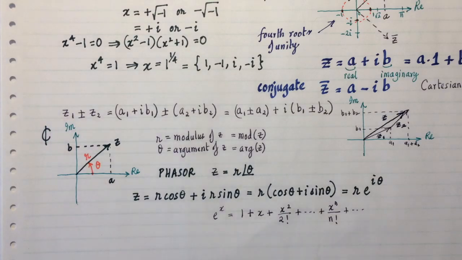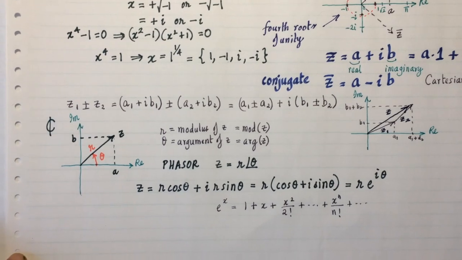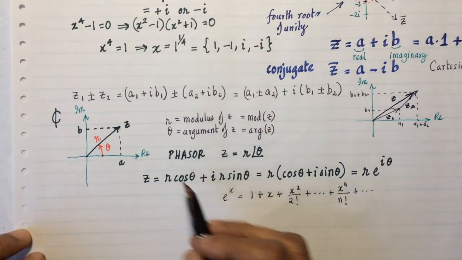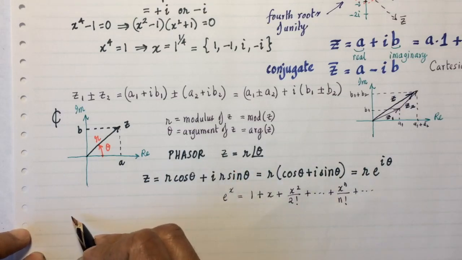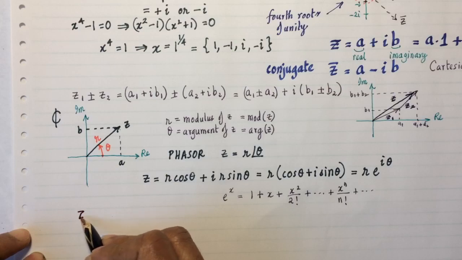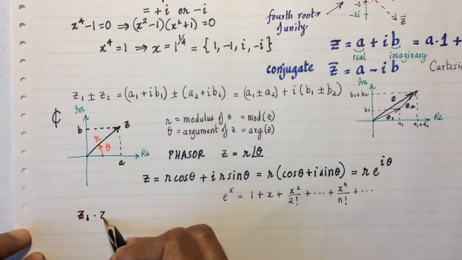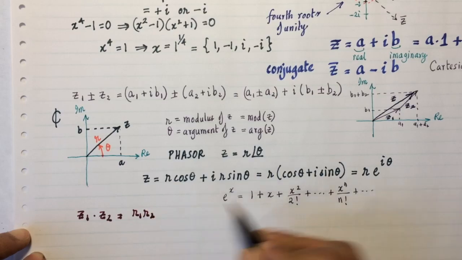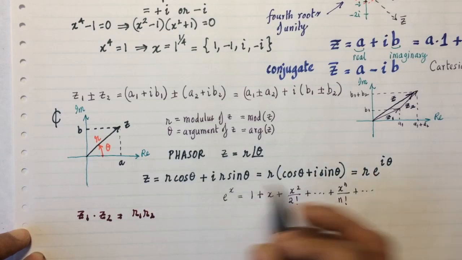Let's see why this equation is highly revered by both physicists and mathematicians. Now, first of all, before I get into that, I want to show you how to multiply and divide. Multiplication and division, as I promised, is best done using the polar representation or the phasor representation. And you can see that here. If I take z1 times z2, I'm just going to get r1 r2 times e to the I theta 1 times e to the I theta 2.